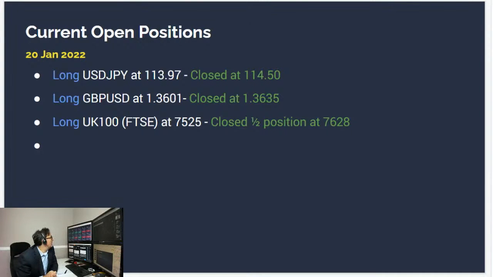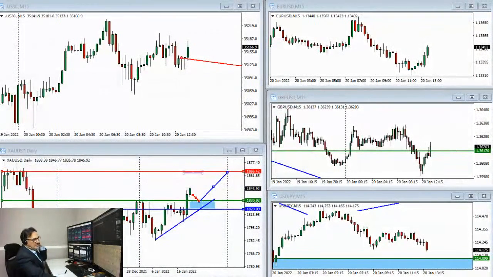I had a couple of other small positions open in US equities. I was scalping S&P and also Nasdaq, but they were such a short-term time frame. They were when the US markets opened for the first 60 minutes. I got stopped out on both of them, so they're not even worth putting in here, but that's what I did as well. So I got stopped out on two long setups in S&P and also Nasdaq, but I'm looking at some new levels for those markets right now. I'll talk to you about all of that.